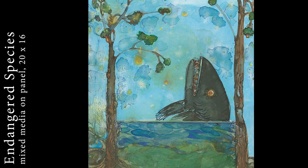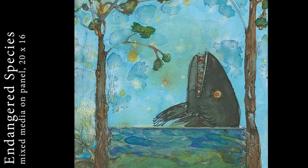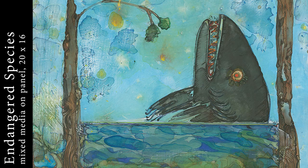This piece is entitled Endangered Species. It was a piece where we're going to see two faces to the painting and the construction. This face came up relatively quickly — I can even tell from the surfaces they've been less heavily worked than some of my paintings. If we looked on the back of the painting where I make notes about when I started and when I finished, I might have only worked on this off and on for nine months or a year.